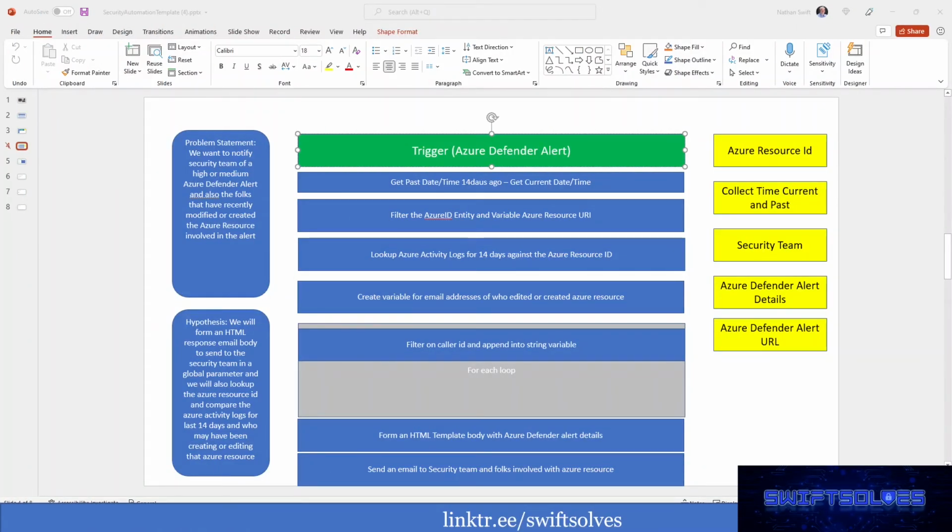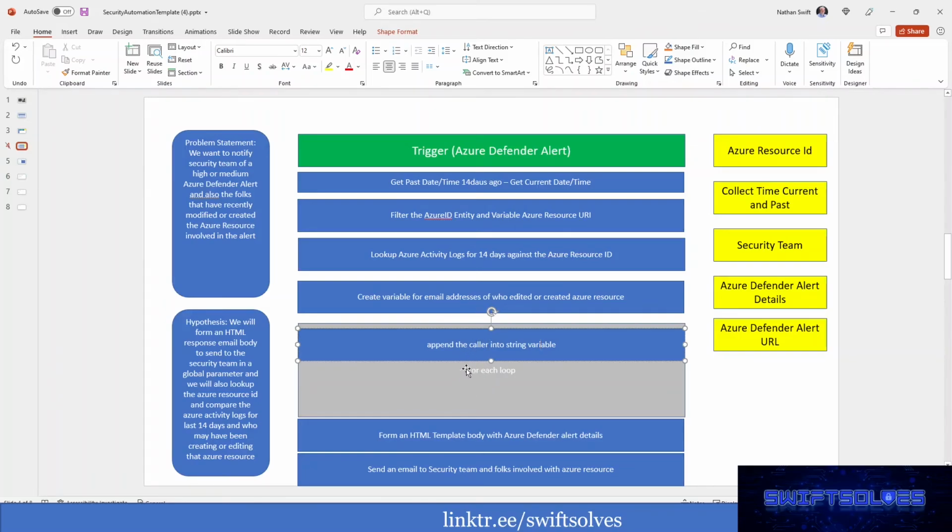So what you'll see here is the security automation template, which we discussed in part 1 of the video, and we kind of built out the logic. In this case, we're going to go ahead and update it a little bit. So rather than filtering on the caller ID, we're going to, in our for each loop, append the caller into a string variable.